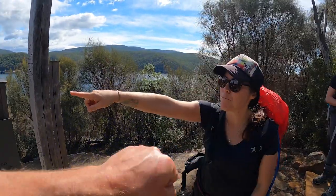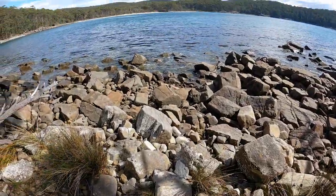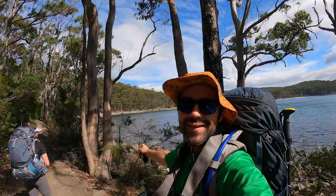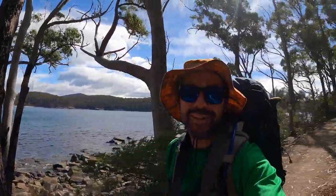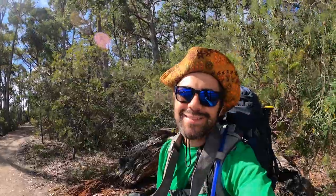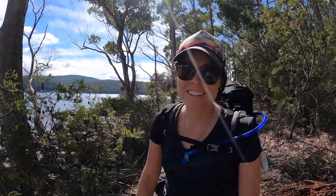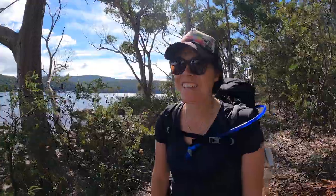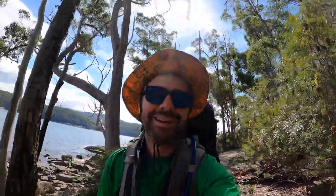Woo, well done! Look at that beach that we're gonna go swim at. Down to sea level now. That's Fortescue Bay behind us, and the end of the track, just there. Almost done. Just gotta wait for Alicia to catch up and then sign on out. Fresh sea air smells amazing. Smells better than I do. That's why we need to go have showers. All right, let's end this trek.